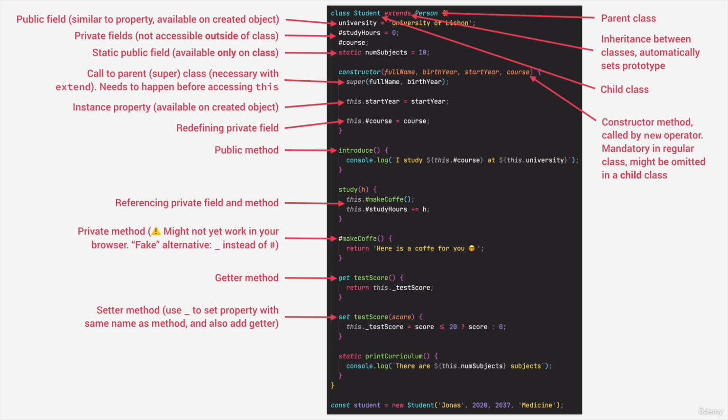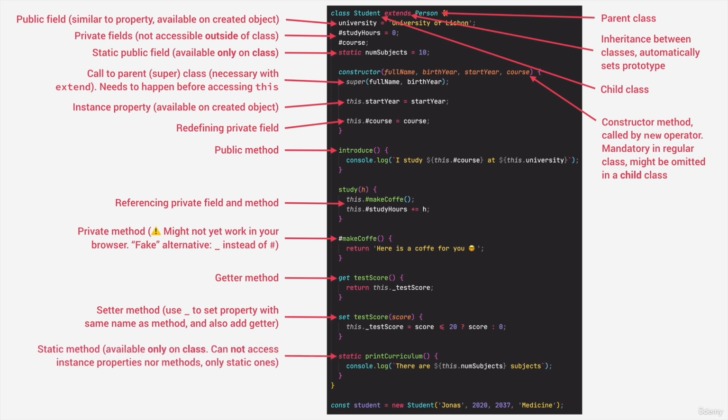And keep in mind that if you have a setter for a property that is already defined in the constructor, then you need to create basically a new property with the underscore in front of it. So again, that is kind of a convention that you should use in this case. And then in the getter with the same name, you also need to then return that new property. So we did that in one of the lectures when we did a name validation for the name that was passed into the constructor. Remember that?